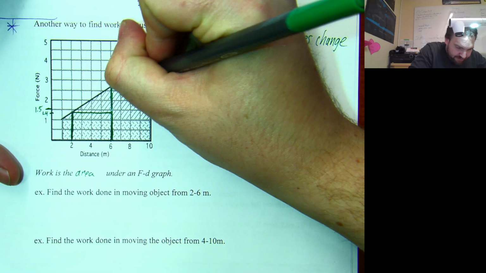So what forces are acting on my object here? There's gravity straight downwards. What else is acting on our block? There has to be an applied force upwards lifting this thing, right? And because this is a constant velocity, what do you know about these two? They're balanced. So my applied force is going to equal Fg.